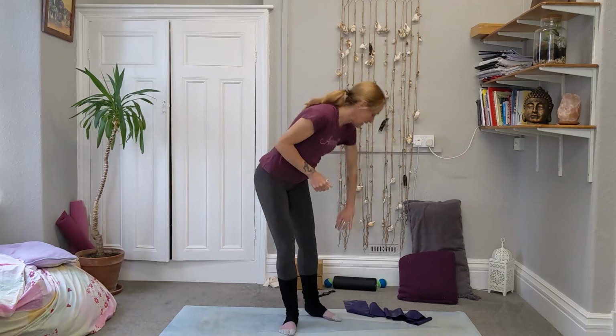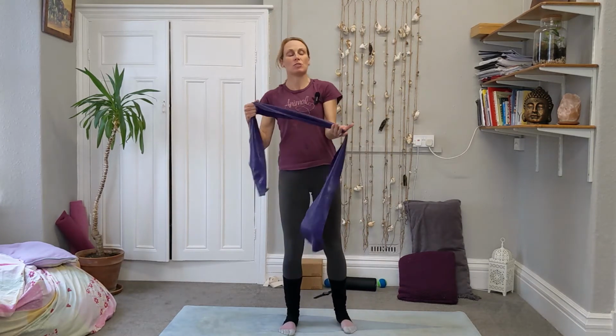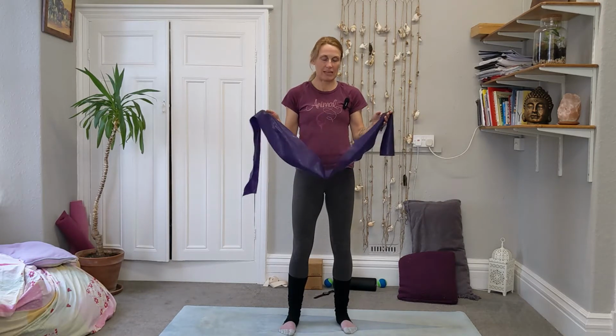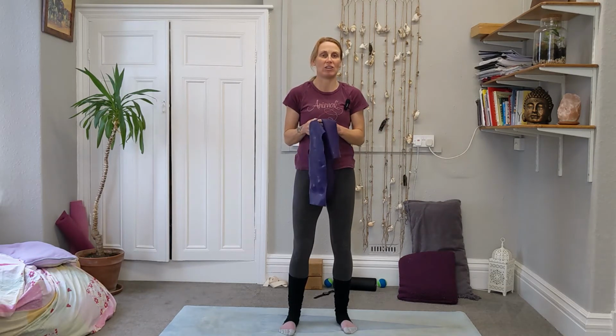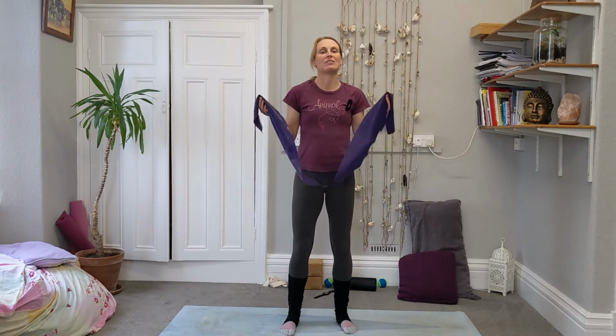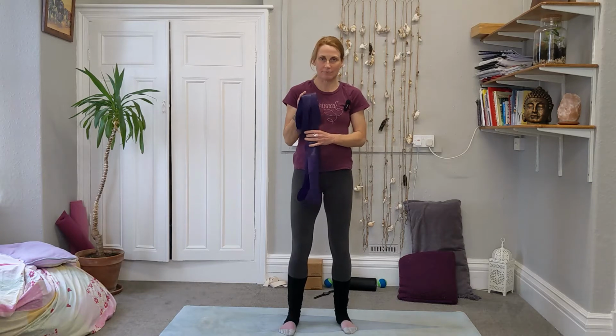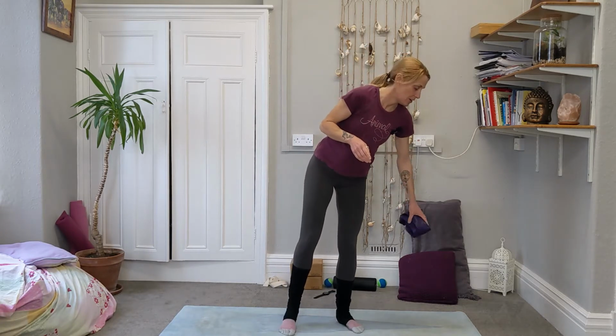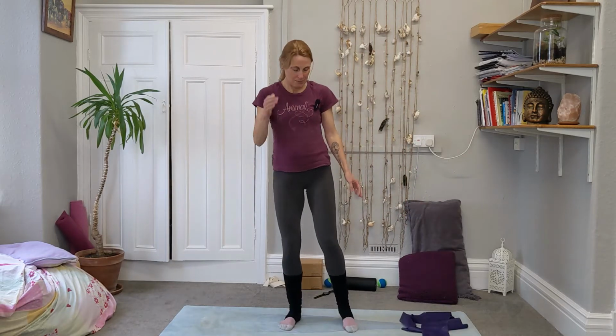So for today, we are going to be incorporating our bands. No worries if you haven't got one. All the exercises can be done without, but they can just bring that little bit extra in if you want. So if you need to go and find your band, go and grab it now, and we'll all meet together then in a standing position on the mat.